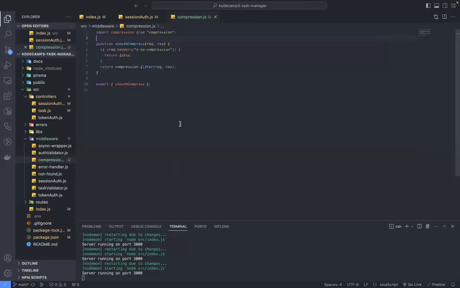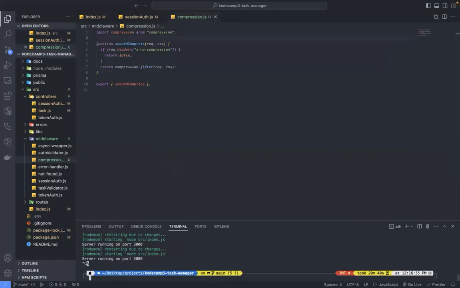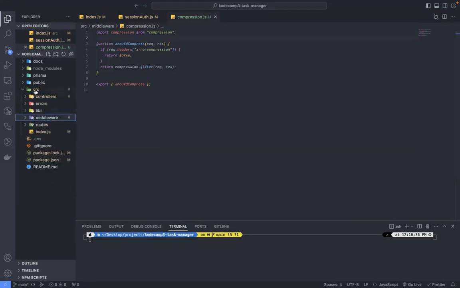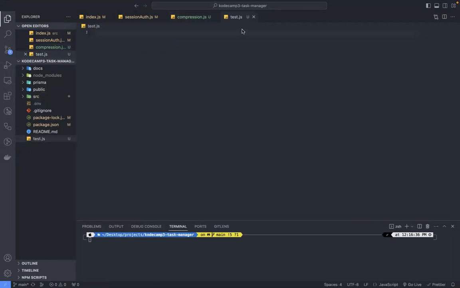So what we actually do is, let's stop our server, clear it. This has nothing to do with our application. I'll create, let's say, test.js like this. Inside of this, I would like to create an application with a bug. Normally, identifying this bug may be somewhat confusing, because if you look at the code, especially people who are new to coding, they will not be able to spot the error.